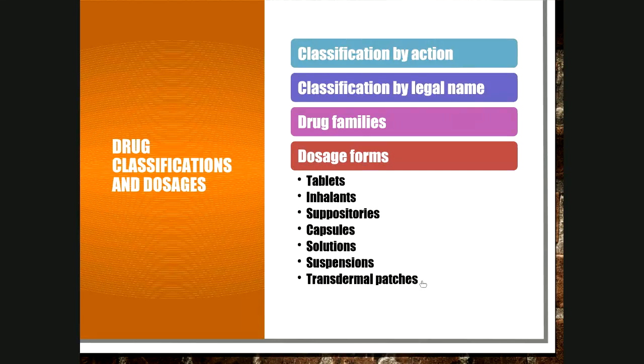The biggest thing about a patch is that they usually contain aluminum or other forms of metal, and those metals actually can overheat when a patient has an MRI and burn the skin. So you have to be very mindful and ask patients if they have any transdermal form of medication on them, and that would have to be removed for their MRI.